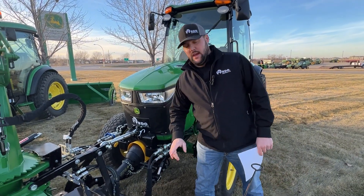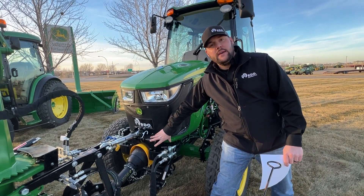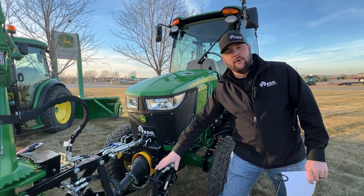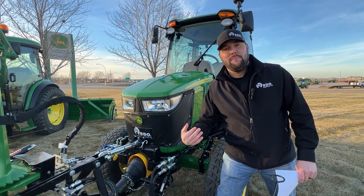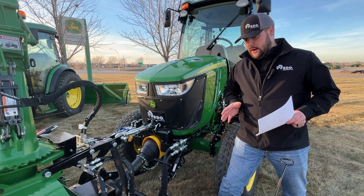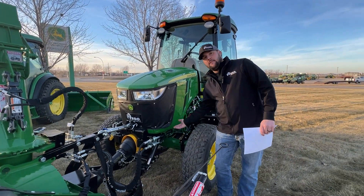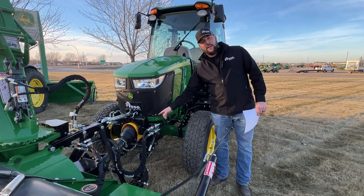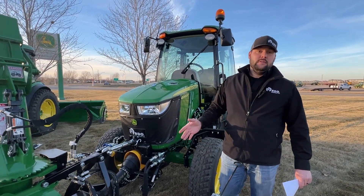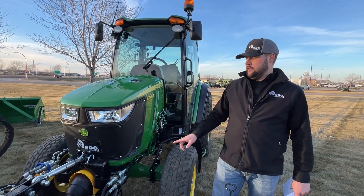The John Deere kit is actually a modular kit — it's got two sides and a front that bolt together on the front nose of the tractor, and the three-point links are essentially the same links you see here, just painted green and not black. The Zyberg front three-point kit is all welded together, so it slips on like a glove on the front nose, and we bolt it into the side of the frame. You actually have to cut some of the frame to put this kit in — it takes about 28 hours to install, including PTO.